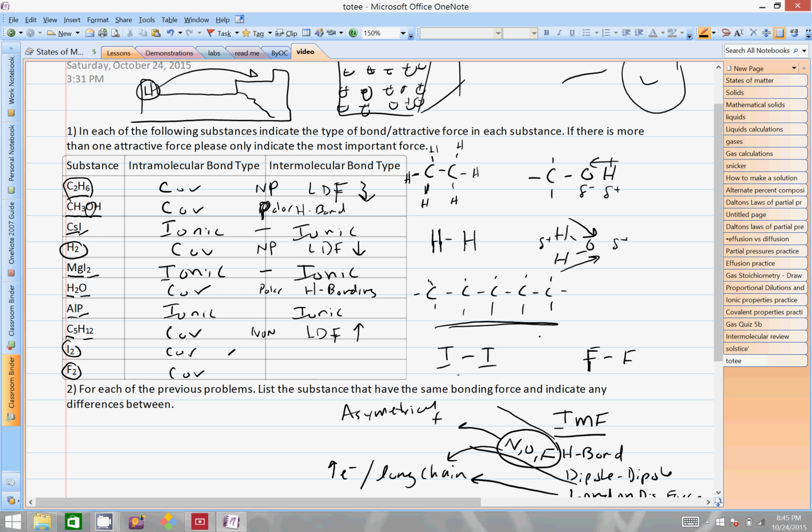I2 is going to have no dipoles, no highly electronegative atom, so electrons are evenly spread out. So it's non-polar. It will, in fact, have London dispersion forces, and this is also a fairly high amount because of the number of electrons. Pretty big atom. And then F2 is, again, the same atoms. These are both highly electronegative atoms, but the difference in electronegativity is 0, so they cancel each other out and it is nonpolar. All we have is London dispersion forces, and really not all that much.